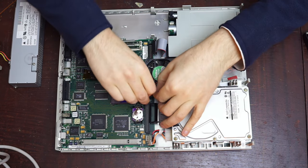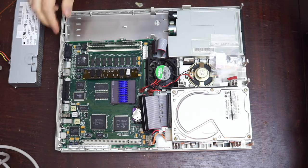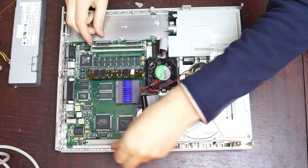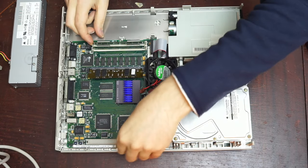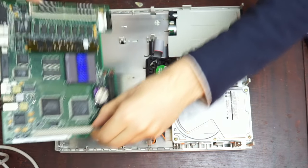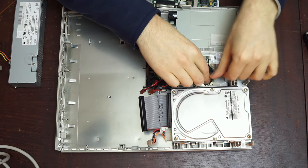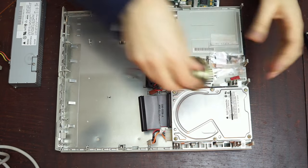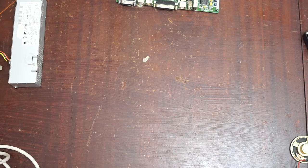Once that's out, and those things are out of the way as well, the logic board will slide back far enough that it just then lifts straight out. So we'll get that out. We might need the speaker as well, since we're messing with audio stuff, so I'll grab the speaker. And then we'll get the rest of the case out of the way.